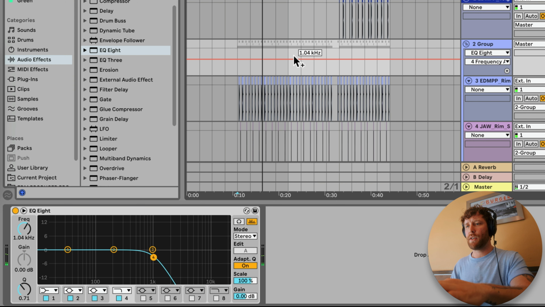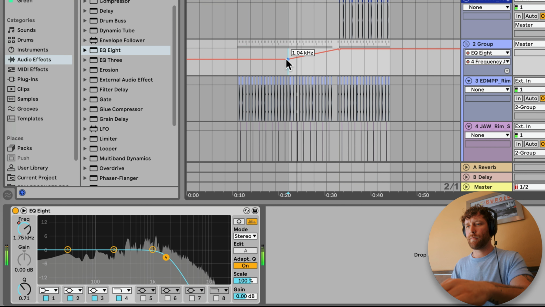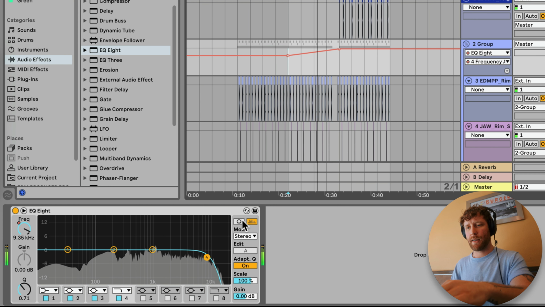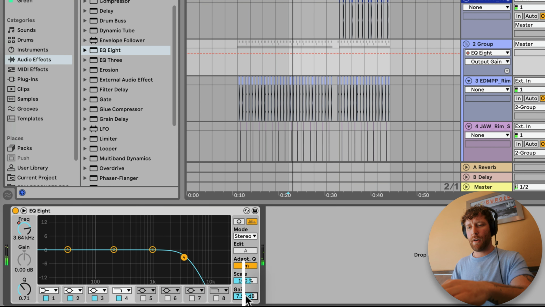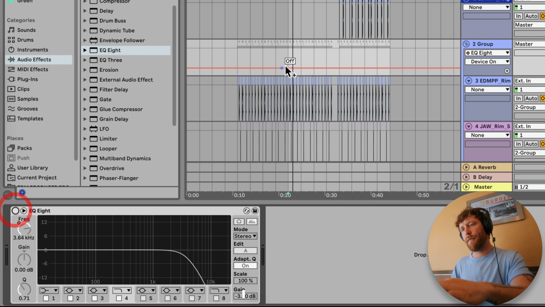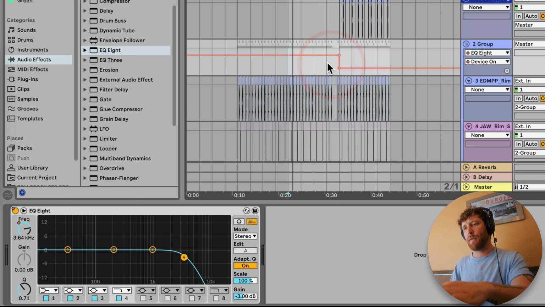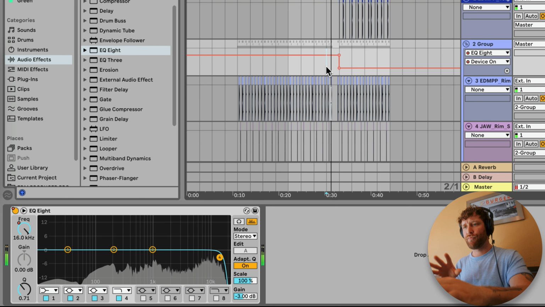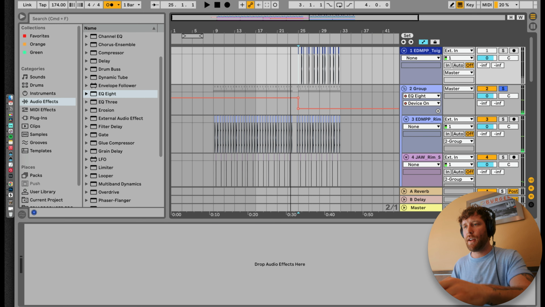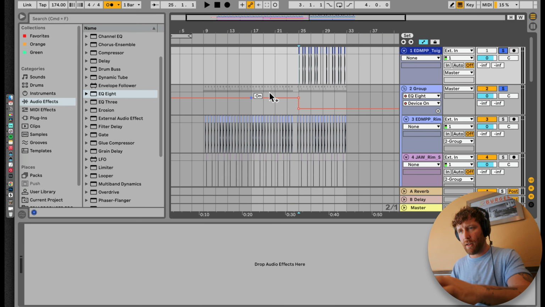Let's go ahead and use automation to bring this up over time. We're gonna go ahead and just turn the gain down on our whole EQ by -3, and then I'm gonna automate the EQ to turn off when the drop starts. And what that is gonna do is make it so like our drums are 3 dB quieter during our build, then they're 3 dB louder. Can't hear a huge difference, but it will make a big difference when all is said and done.